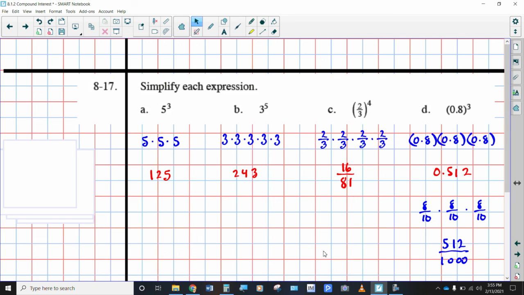Okay, that concludes our lesson. Thank you so much. This is a very important lesson. We're going to continue doing a little bit of work with this, but then we're going to move on to just working with exponent rules, but we'll continue practicing compound interest, and our chapter test is going to significantly cover this concept that we're learning today. So make sure you get that formula written down and you practice as much as you can using your calculators to get the answers correct.